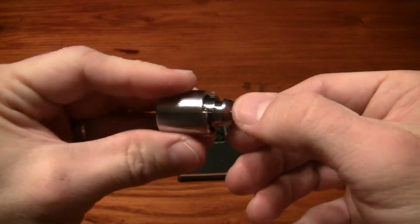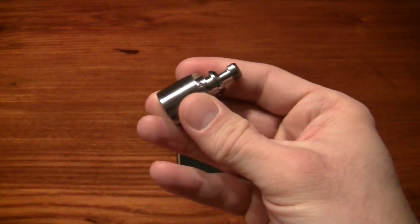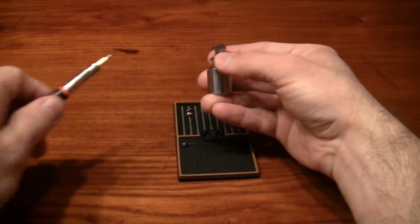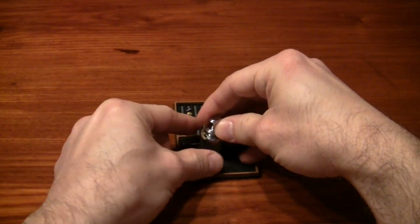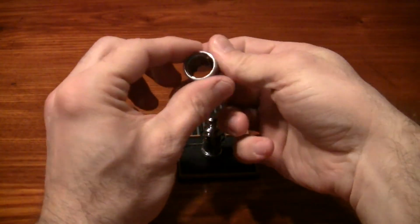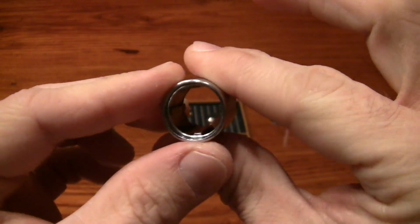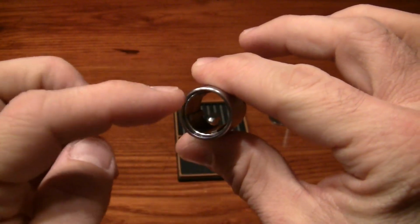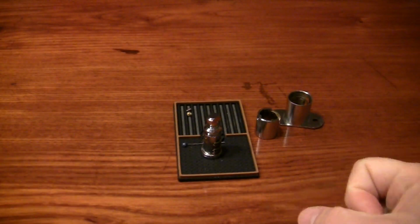So here's the inner part of the lock, and now the lock is held by this set screw. And now, interestingly enough, the core goes right out of the Bible. Here's the Bible with the ribs that prevent the lock from rotation when it's locked. And also the key can be removed in either locked or unlocked position.